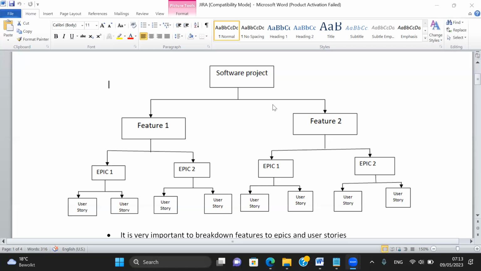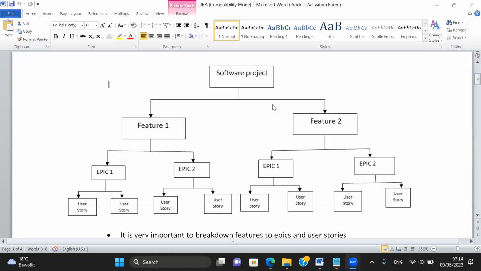So now when we talk about the login module, login epic, then username is one user story, password is one user story, forgot password is one user story. Okay. Create account is one user story. When all the user stories which belong to that epic are completed, then only that epic is completed. Yes or no? When all the epics related to that project are completed, then only that project is completed.